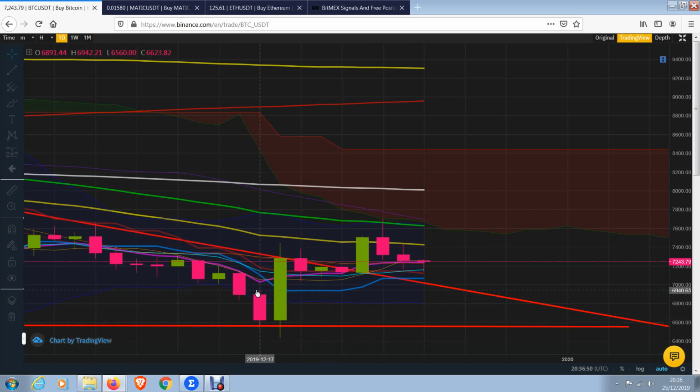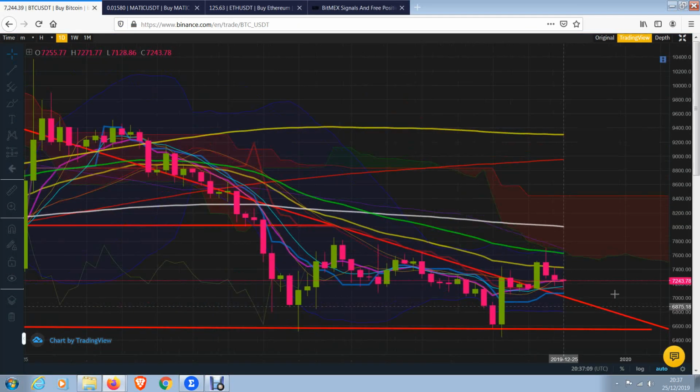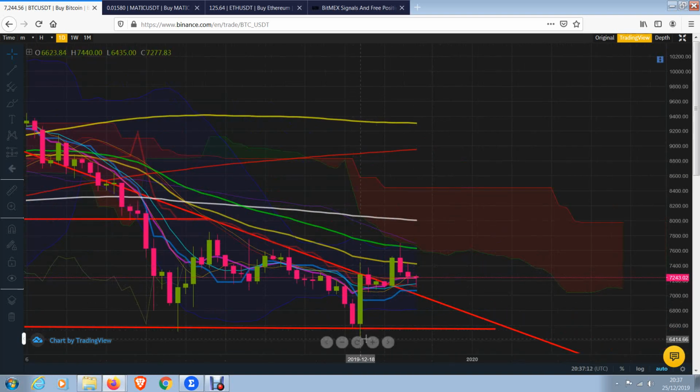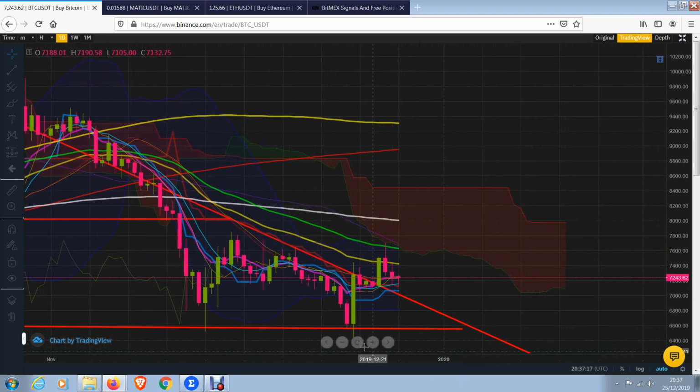People were apparently a lot more invested in the longs than the shorts when this dump happened. So imagine what would happen if these longs took profit, or were stopped out, or were just liquidated. Then this price action would plummet, and this green candle here would pale in significance next to the size of the red candle that would follow. That's just a theory. I can't really trade on theory, but it would coincide with my overall expectations that the direction of Bitcoin and the rest of the market is down. So I thought I'd bring that to your attention.